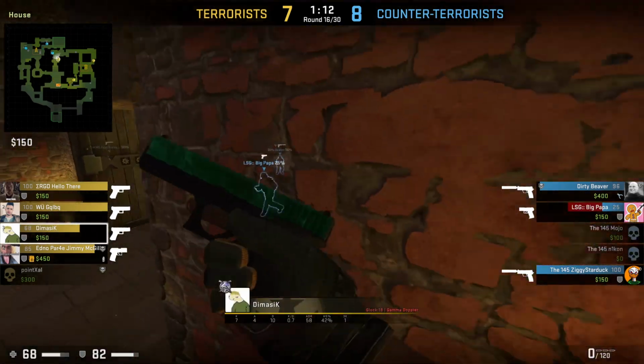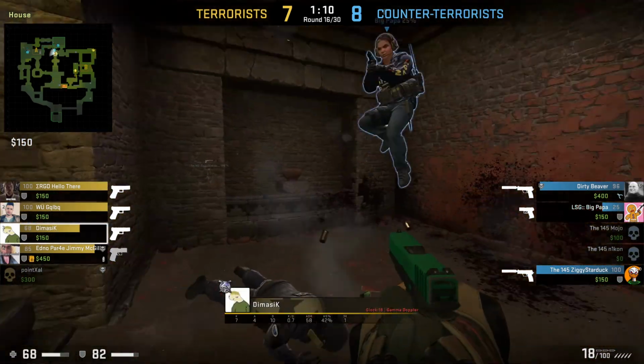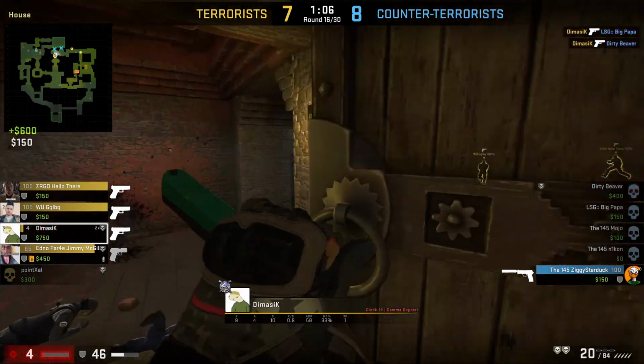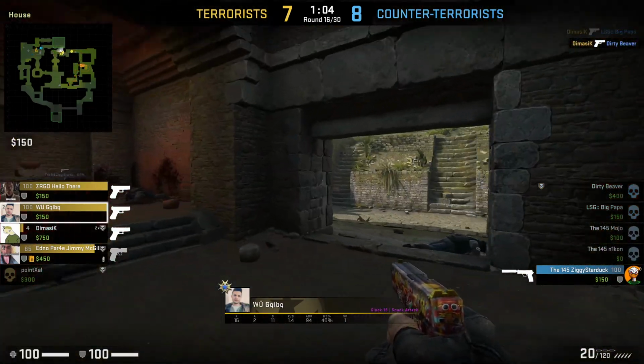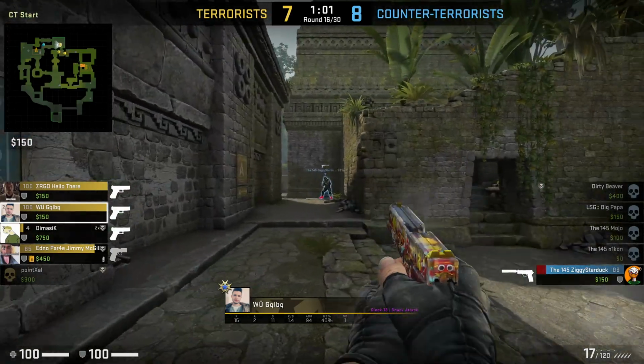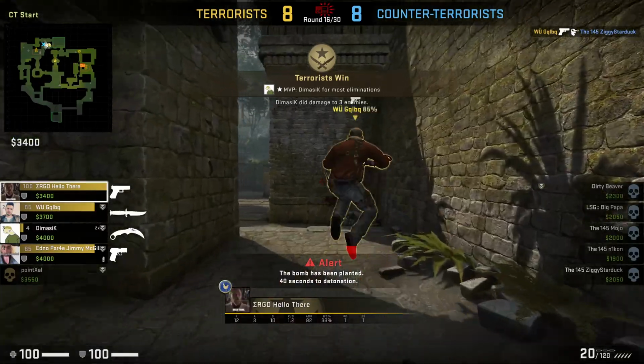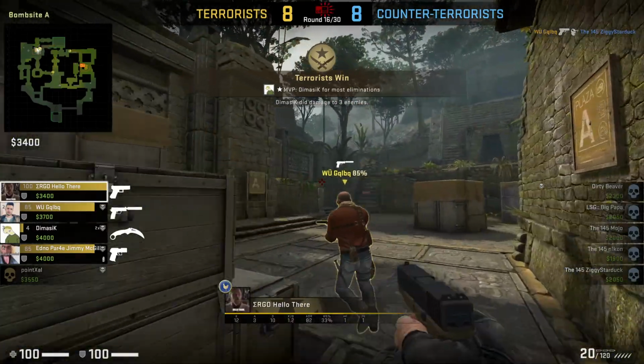Pressure being applied, and Big Papa's P2K can't get anything done. Dimasic is just going to run into him. Dimasic with nice double kills. It's a 4 versus 1. Bomb's going to be going down on towards the B-bomb site, and Wu is just going to pepper Ziggy until he is no more a man.